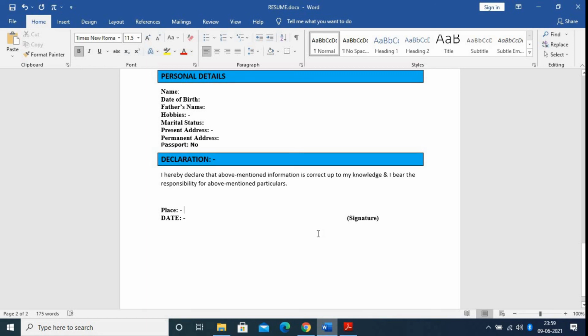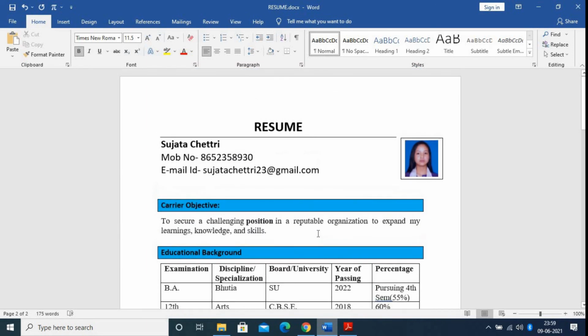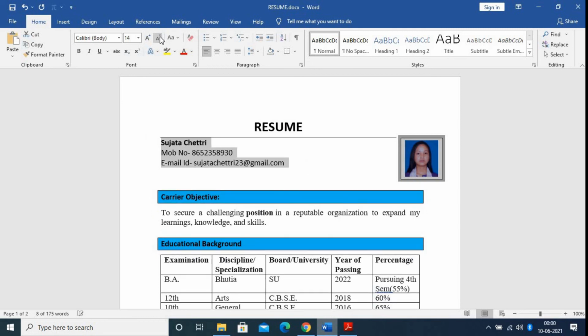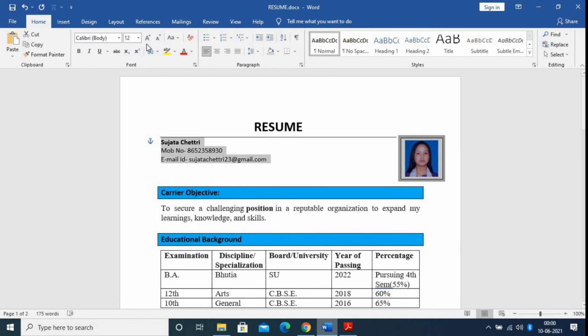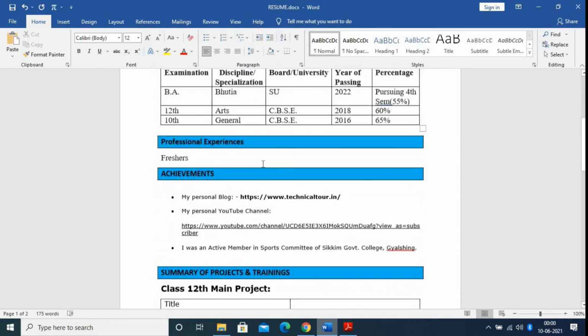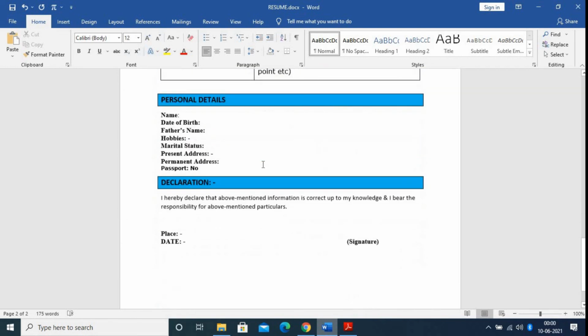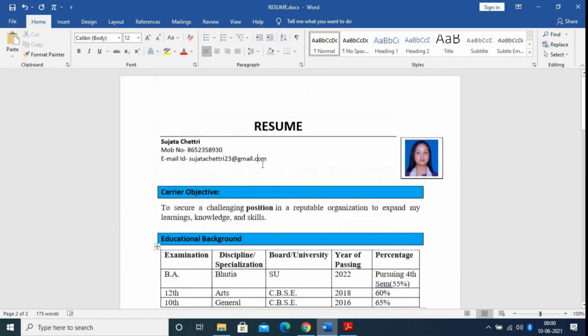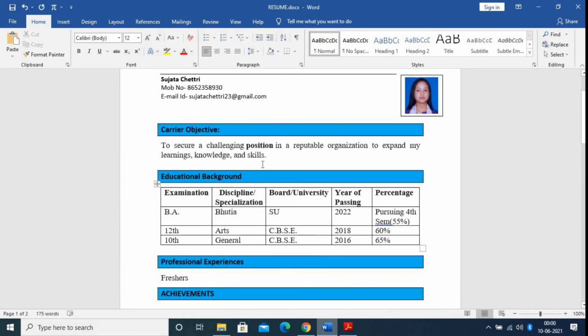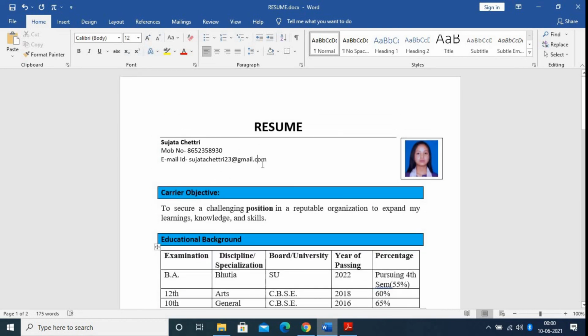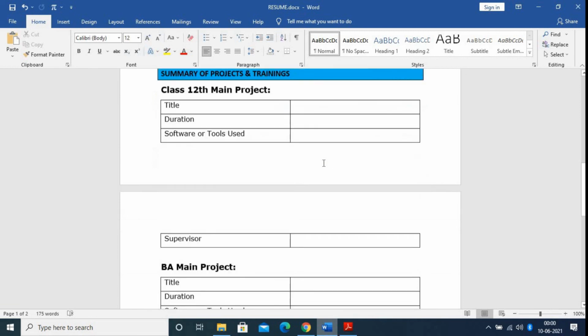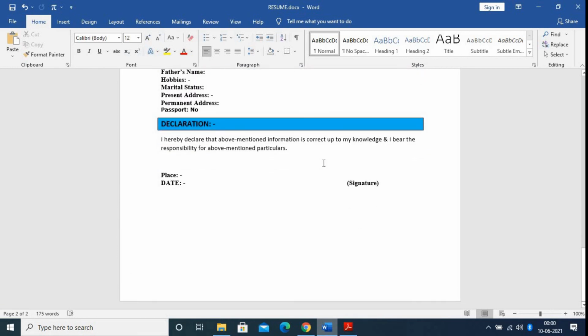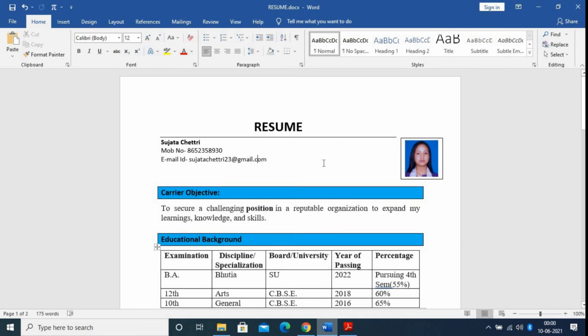So student, ये था रिज्यूम के बारे में. तुम लोग चाहे तो इसे थोड़ा सा अपना ख्याल से भी डिजाइन कर सकते हो. ये एक बेसिक फॉर्मेट है, तुम लोग चाहे तो इसको इम्प्लीमेंट कर सकते हो. इसमें और भी कुछ जोड़ना है तो तुम जोड़ सकते हो. ये एकदम बेसिक इंफॉर्मेशन है. तुम लोग चाहे तो अपना रिज्यूम में और भी कुछ ऐड कर सकते हो, लेकिन वो सब कुछ सही होना पड़ेगा. So that's all about resume.